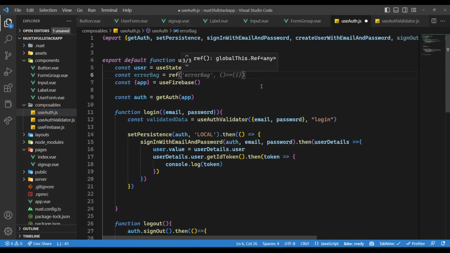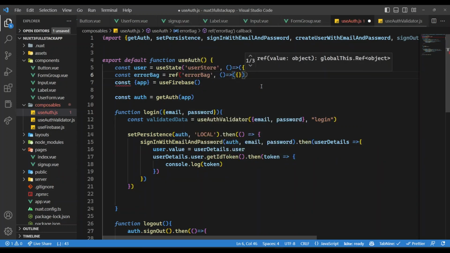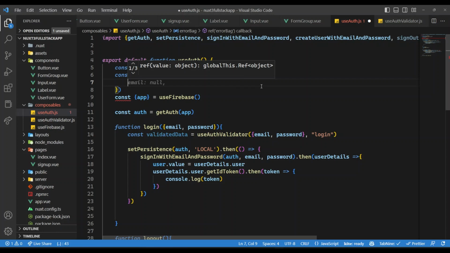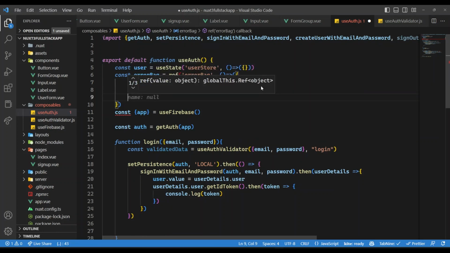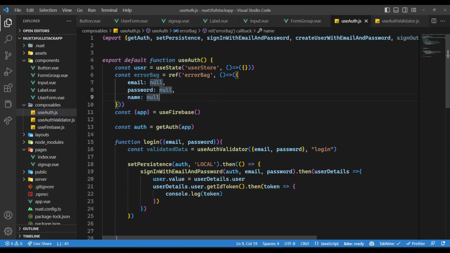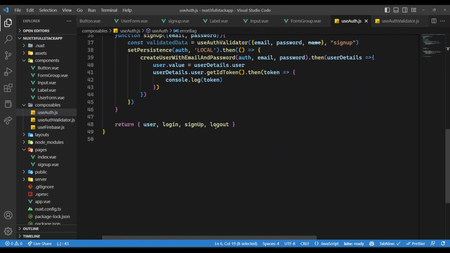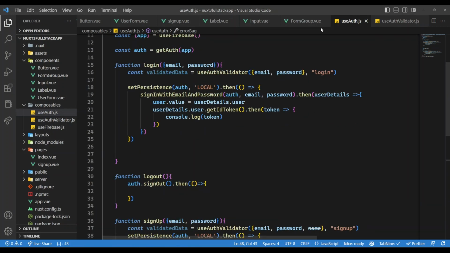It will contain email as null, password as null, and name as null for now. So ref of error bag, yeah, we need one more of this. Awesome. And we will also send this error bag, and if there are any errors, we will just catch them over here, and then we'll proceed forward.